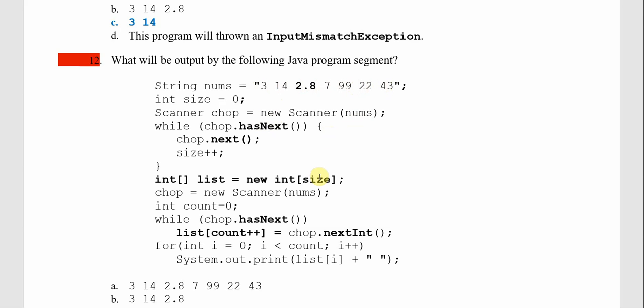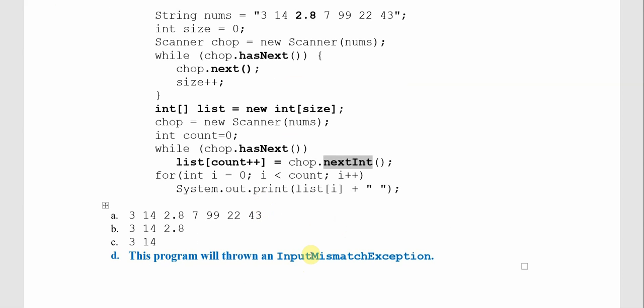So it creates an array size 7. Then down here, it still uses hasNext, which once again is going to return true for everything, whether the thing represents an integer or not even a number. Which means it's going to return true when it gets to the 2.8, and nextInt will try to turn the 2.8 into an int, and you get this error. And you should have known it was going to be an error, even if you weren't familiar with this exact error message. But the input is 2.8. It can't turn that into an int, hence the error message.